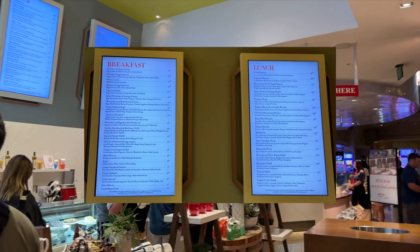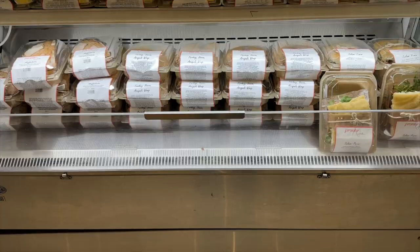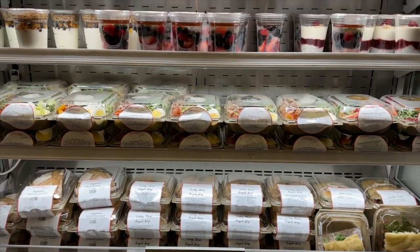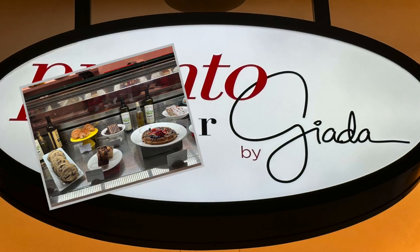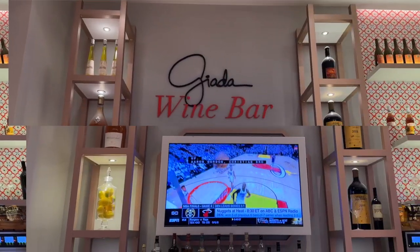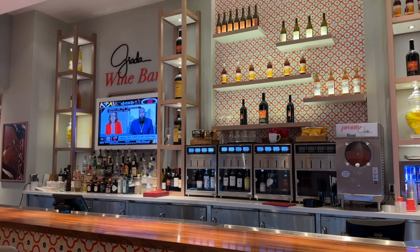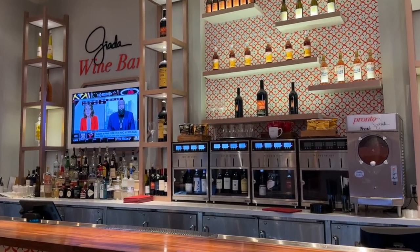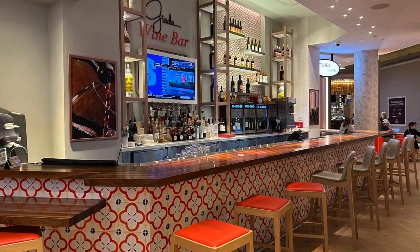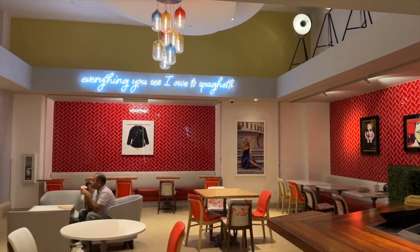Pronto by Giada will make you breakfast, lunch, or dinner from the freshest ingredients, and fast. If you're really short on time there's even a case full of grab-and-go items, but you may want to check out the goodies in the display case before you make that call. Separate from the food counter is Pronto's wine bar, where you can enjoy more than 40 of Giada's favorite California and Italian wines by the glass — grab a bar stool or sip your vino in this quiet seating area.